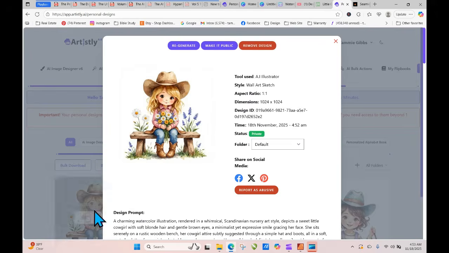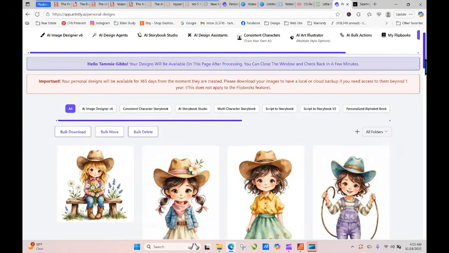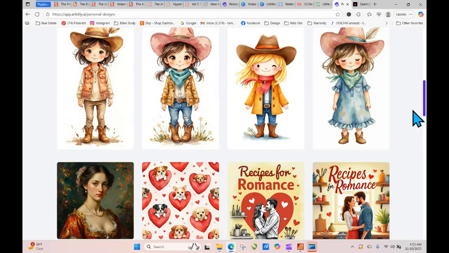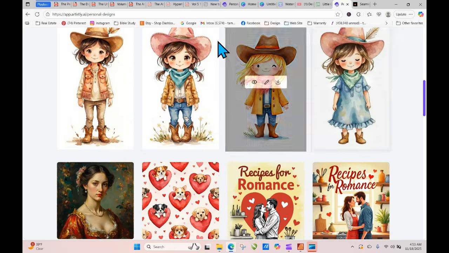How adorable. Very cute. Love the wooden bench. I like the treatment of it. So I really like that one, and that is a surprise. She's so cute.